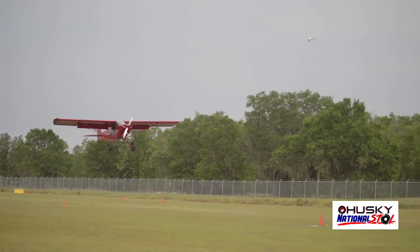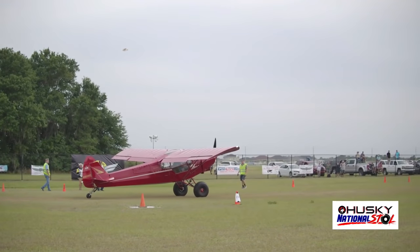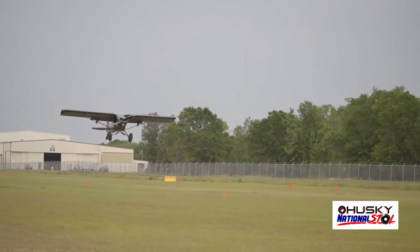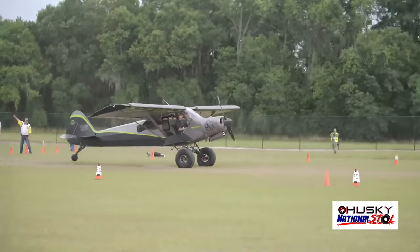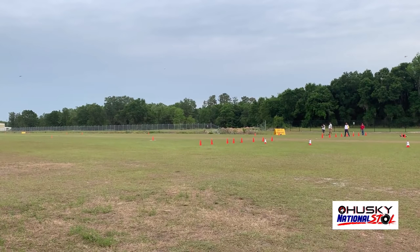Here comes Amir Bayani in the Super Cub. Yeah, we've only got 12 minutes. Floated in nice. Excellent. It's going to get that stopped about the 160-foot mark, it looks like. I think I need to buy a tail dragger just so I can do the taxi around with the tail up thing. Here comes MOAC, John Wisdom. Getting those brakes in. About 175 feet or so, wouldn't you think? We'll see what it comes up with. Amir was in at 159. We'll see what John did.